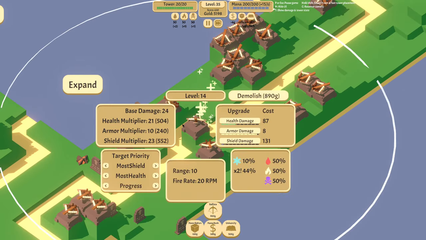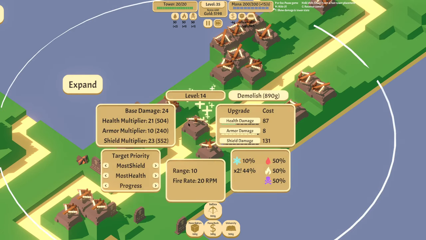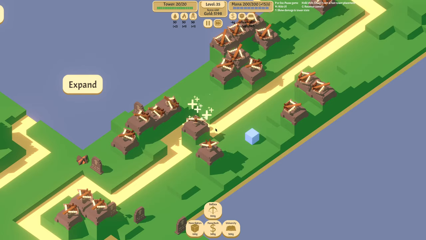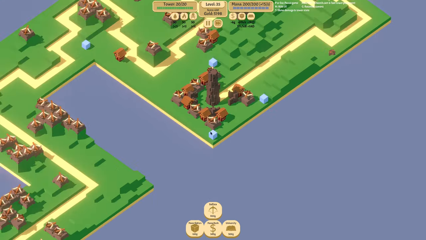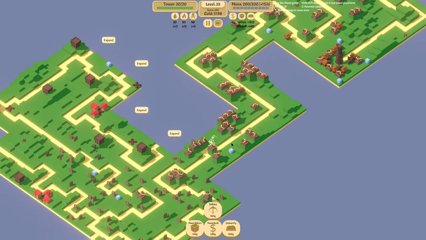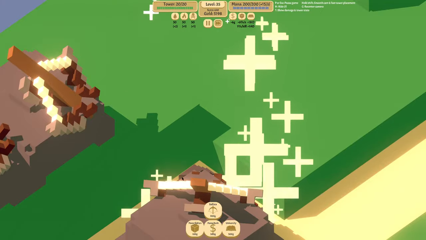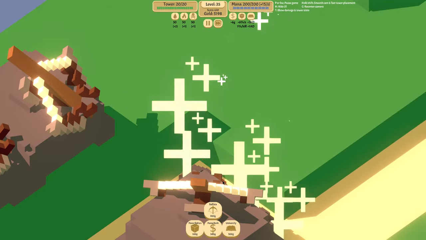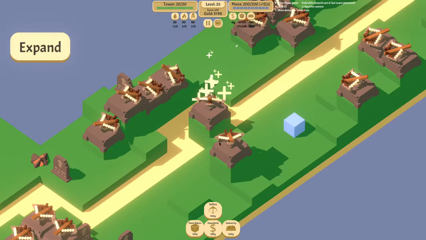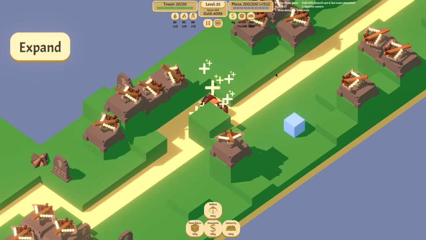How do I... Guys, I can't click on the chest. It's behind the tower. Can you rotate? Oh, you can rotate? No, that's not a rotate. I don't think you can rotate. How do I get the chest? I can't get it. I can't get it. All right. Oh, man, but it's level 14. Okay.